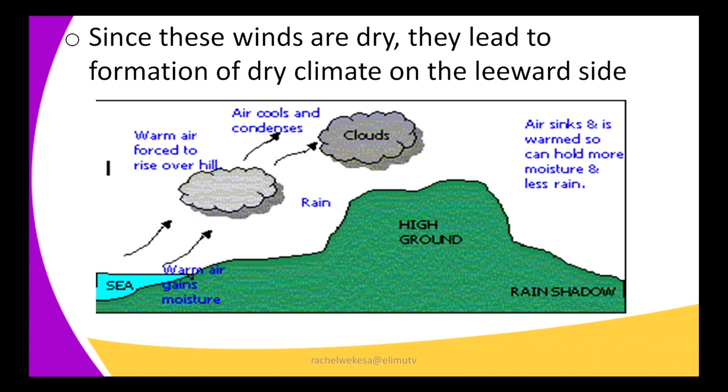This is the moisture that will go on the windward side. Some moisture will also cross over to the leeward side, and when it crosses over, it loses the moisture content in it and becomes dry air. So the dry air will sink and it will get warm. As a result of the moisture getting lost and getting warm, it brings a drying effect on the leeward side of the mountain. That's why the economic purpose of the leeward side of the mountain will be pastoralism, because they have no rainfall to cultivate their land.